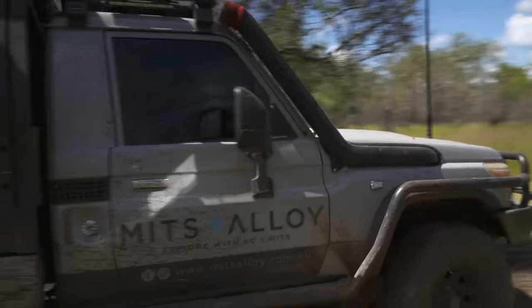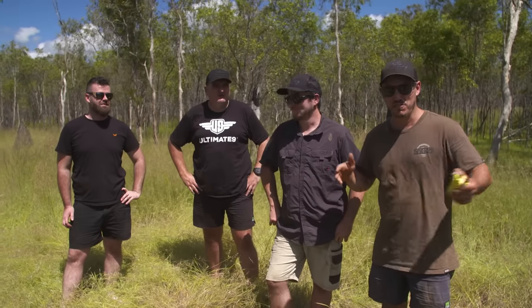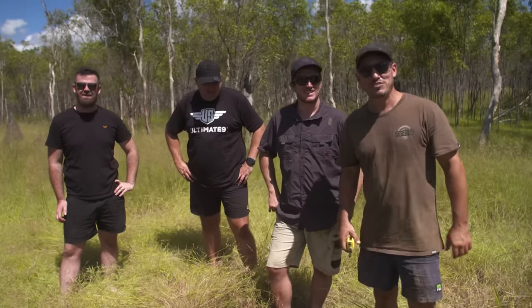That thing sounds good. First, a little bit of mud, and we're going into swamp country now. So that's the first of many. Plenty more to come. And the vehicles have all got different paint jobs on them. It's nice little black mud. Boots are off for most of us. We've got mud up to our knees.